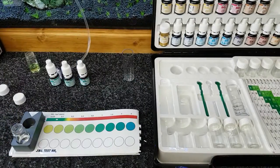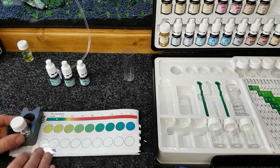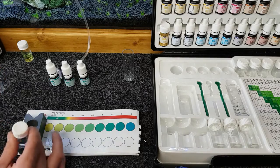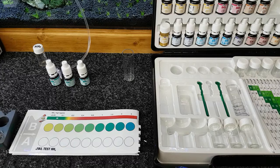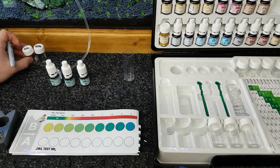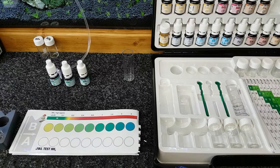Take another jar out, and then we can put 5 ml of water in that one as well. In fact, now what you do, I'm going to take that one out as well. Now I'm going to put on the top of there, with my little Sharpie pen, wherever it's gone. Right, here it is. I'm just going to grab the old Sharpie and write NH4 for ammonia on the top of that one, okay? There you go. Now I know that those two over there are for ammonia tests only, so we can put them to one side and we can wash them out later on.